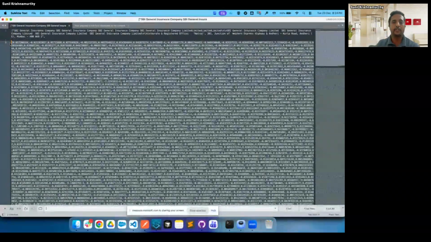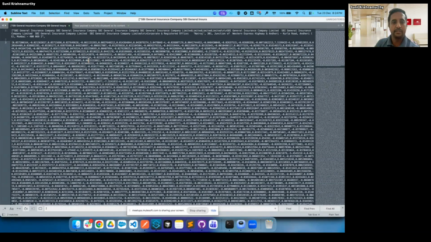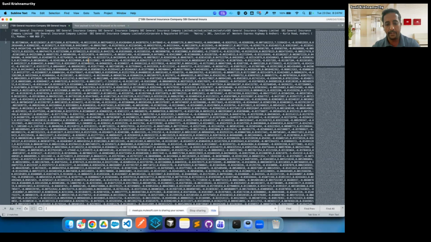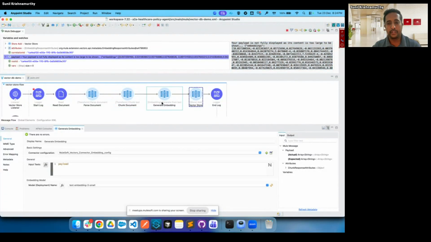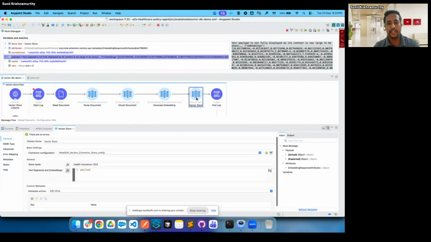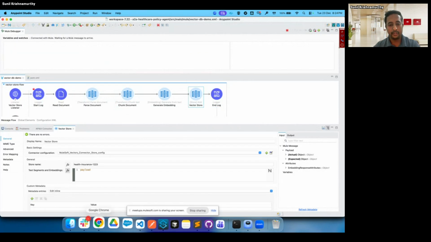Okay, it uses some vector algorithms to generate the embeddings. It's all positive and negative numerical numbers. So for every chunk, it has created the embedding, and for embedding, it needs an AI model to do that. And now the complete embedding, I'm going to store it in the Azure Vector Data Store. Okay, stored. Now we'll go to the Azure.